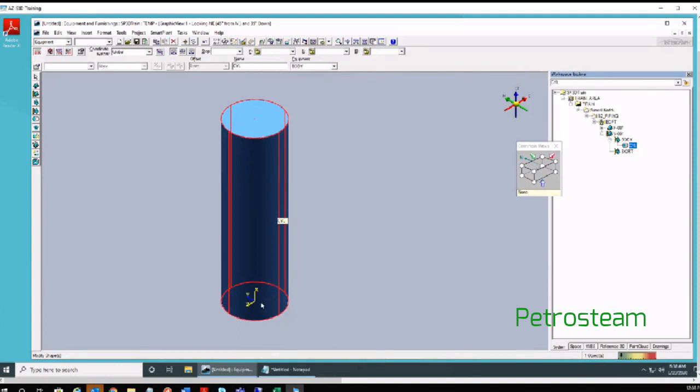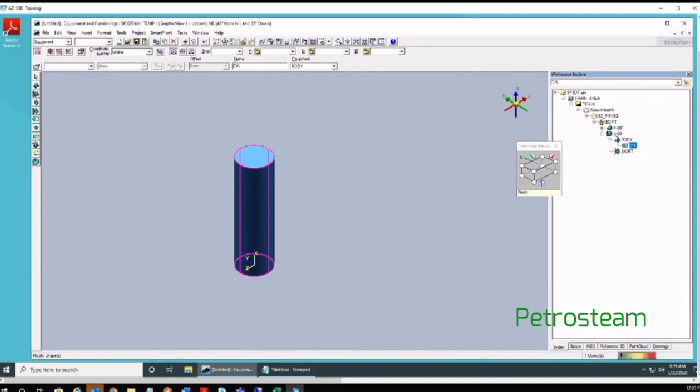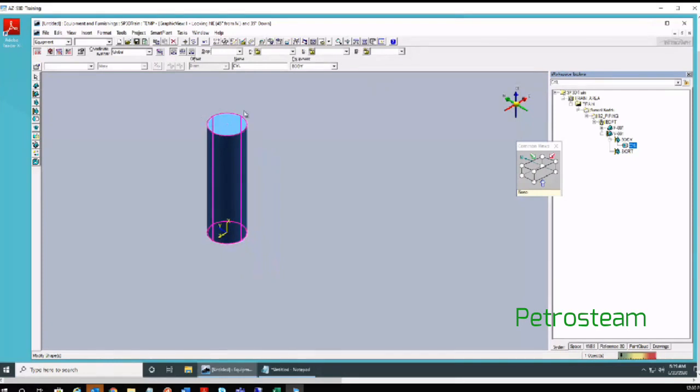So we have placed the equipment shape now. We started with a designed equipment definition, then we started with equipment component definitions for body. After that, we added a shape. Now for this equipment, I need one more shape at the top, which is a dish end. Normally the dish end will be there at the top of equipment.